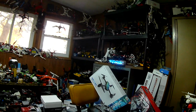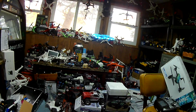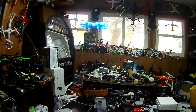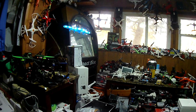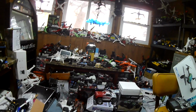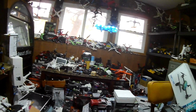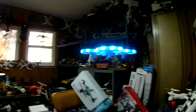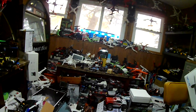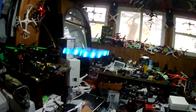So immediately it's in the air. Whoa, okay. So I had the direction wrong, which we've corrected quickly. And I believe you can also use this. Let's see. Nope. I think you can use this with just your hand. I'm not sure, because I'm seeing there's like a little black dot there. There's a black dot on every side of this. So this might be hand enabled, like that UFO drone that I had.